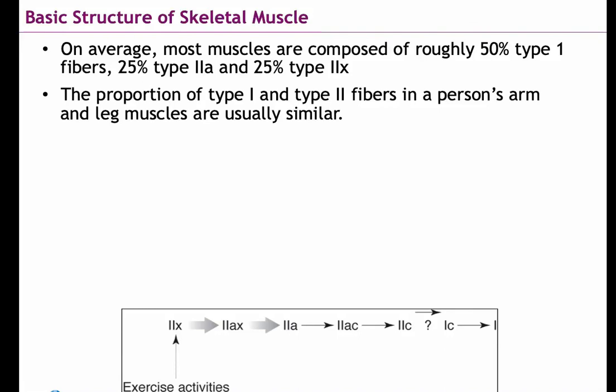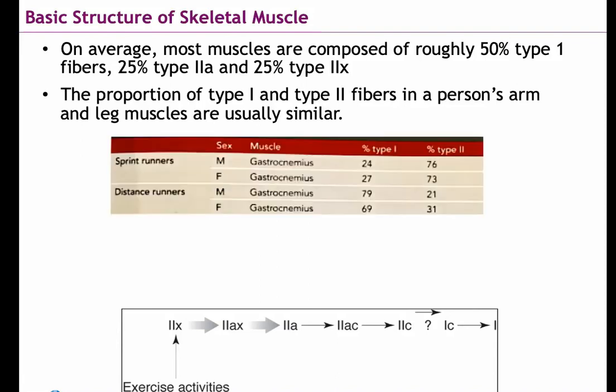Also, one thing to know is the muscle fibers in your upper body and lower body are usually going to be similar. So it's genetic, which means if you did a muscle biopsy in your lower body and it was really high type 2, your upper body is probably very similar to that. I'm not saying it's exactly the same, I'm saying it's similar. So proportions in one muscle compared to another muscle are not going to be identical percent-wise, but they will be similar.